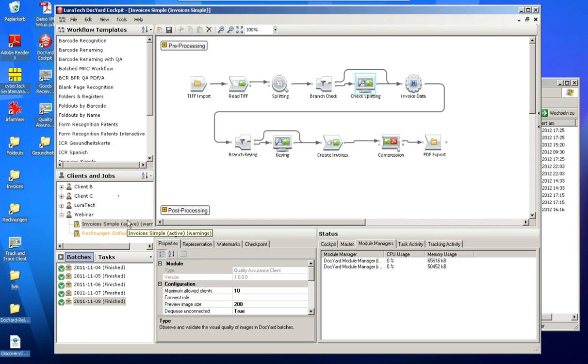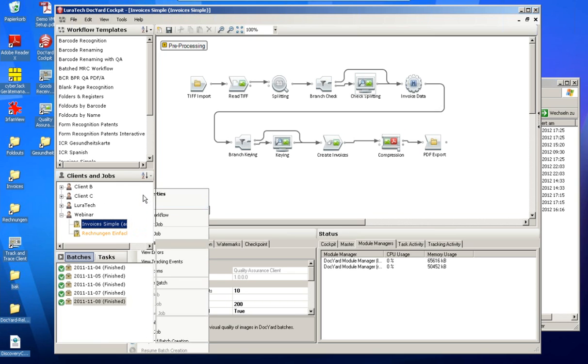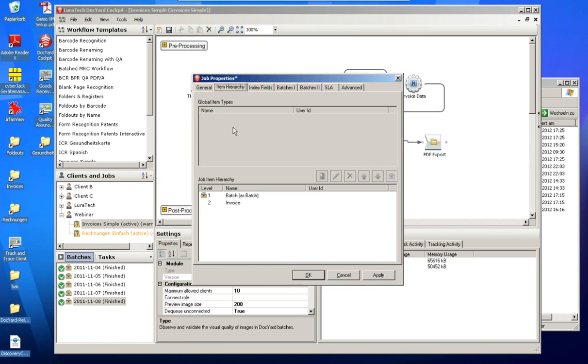One thing that definitely needs to be explained is the item structure for this job, which can be seen here. What we have basically is the whole batch. A batch more or less corresponds to such a folder. That's where the documents of one batch are scanned, and that's the way they are output again in a different directory, but all images or all documents pertaining to a batch in one and the same folder.